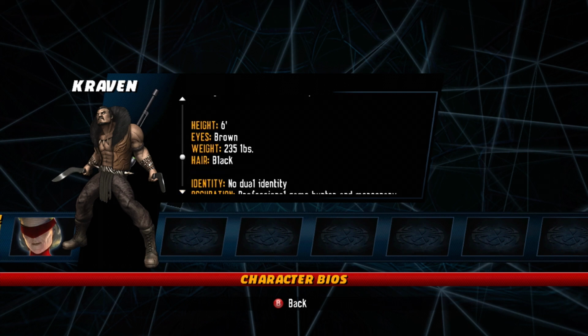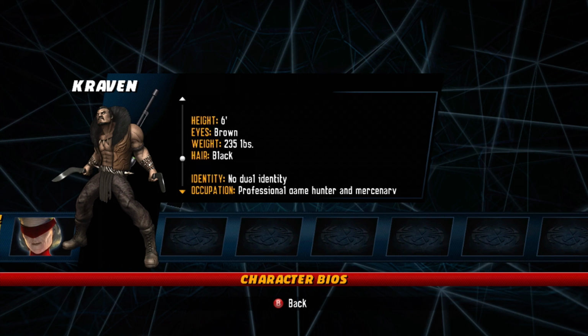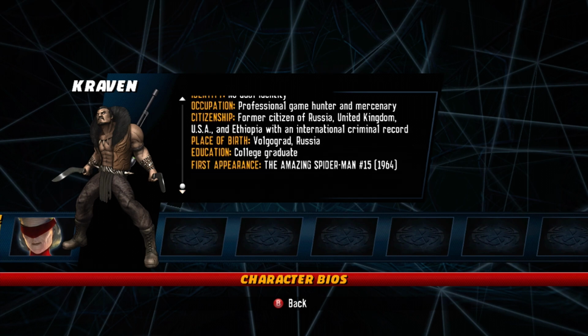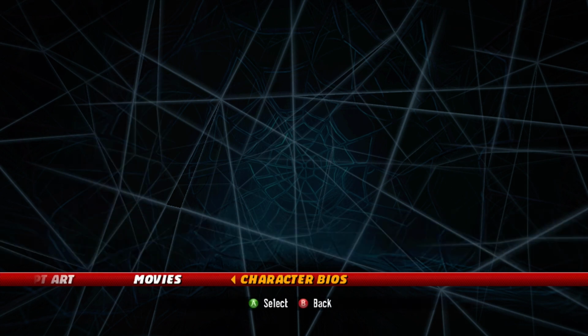6 foot, brown eyes, weight 235 pounds, hair black, no dual identity, professional game hunter and mercenary. That's it. First appearance in Amazing Spider-Man issue 15 in August 1964. Concept art. Because you played it on hard, and you might get this if you played it on medium, you get the concept art.